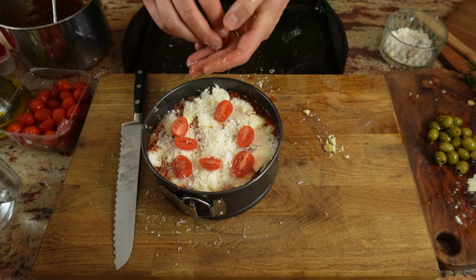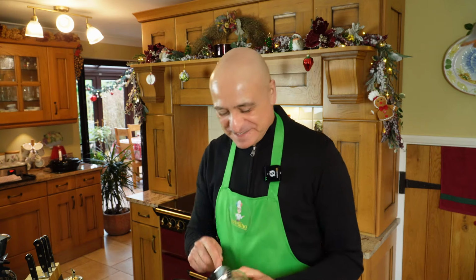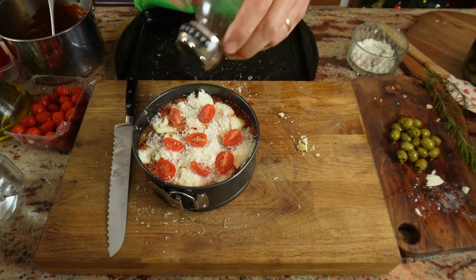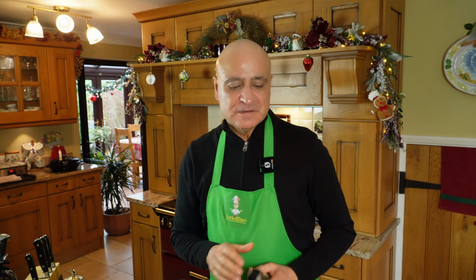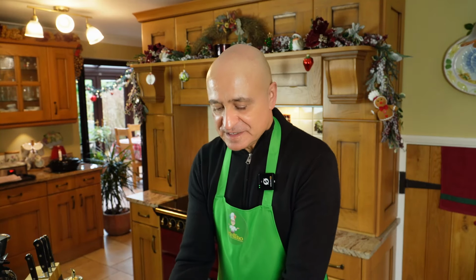These are just normal plum tomatoes there. And as we are celebrating new flavors, I'll add a little oregano on the very top. Not a lot, as I do not want to spoil the taste of my Parmigiana, but just a little sprinkle. And I'll pop this back in the oven now for 20 minutes at 180 degrees. If you've got a conventional normal oven, up the temperature to 200, same amount of time. So I'll see you then.